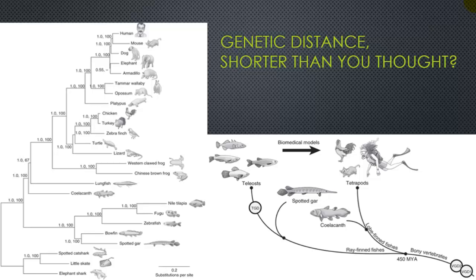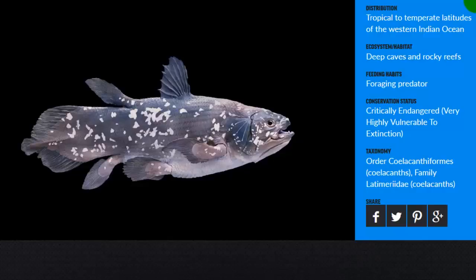Why is the coelacanth more like a human evolutionarily than it is like the other fish there? How are they more similar? Well, they have a couple of unique adaptations that make them similar. Their fins, and you can even see it, aren't shaped like a regular fish fin. They're not just a flat mass that moves back and forth. They actually have a section that almost looks like finger sections that protrude out from it. And just like they showed you in that first video, you can actually look at the bones there, and they grow in a similar manner to the way your fingers grow, attached to your hand, attached to your arm.